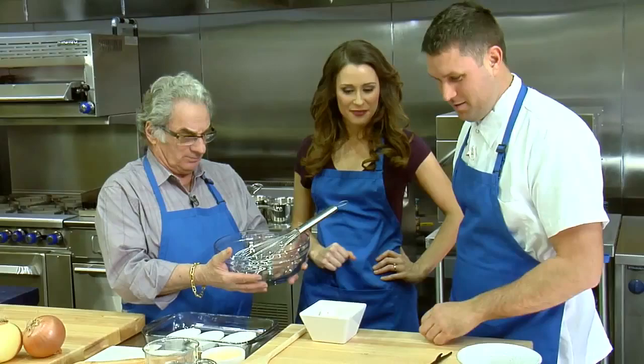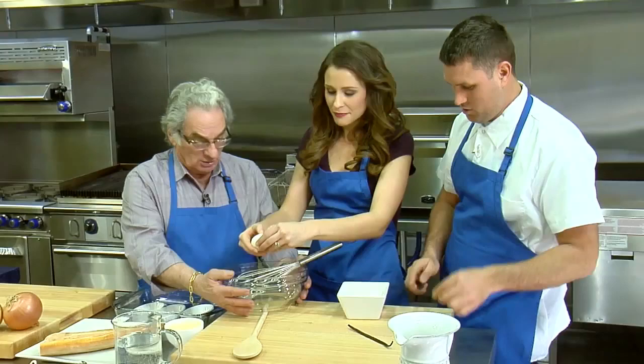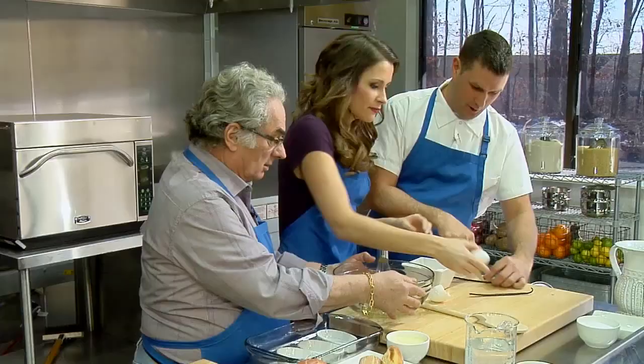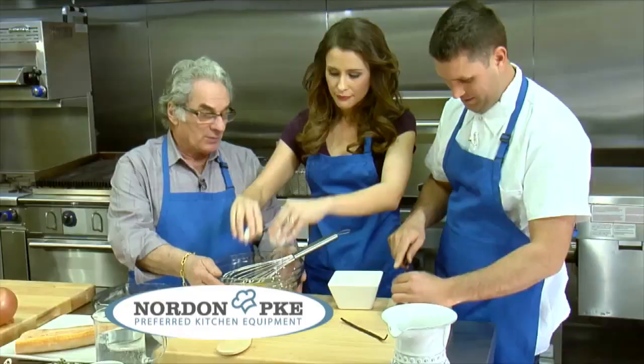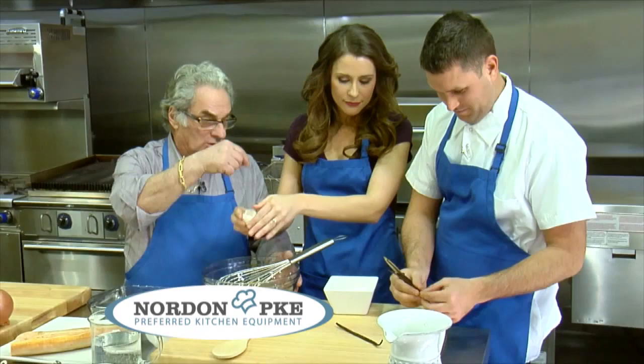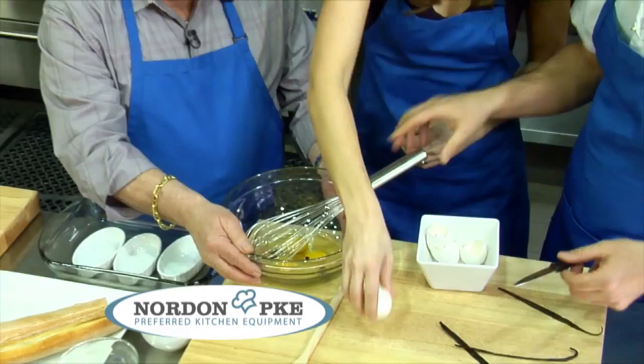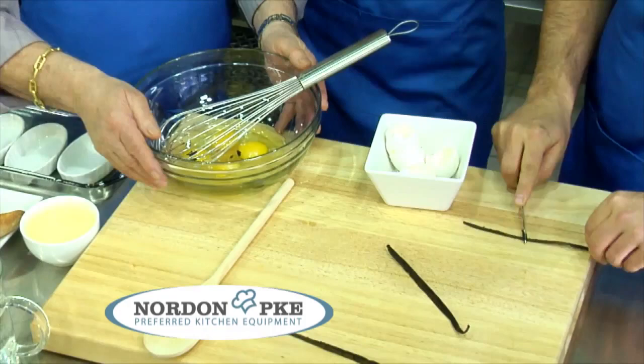I'm going to split a vanilla bean. So when we work with the vanilla beans, we want to rub them up. Oh, that's good. What do you do that for? To get all the oils and the flavor out of there. And then we're going to scrape them. See, that's all the perfume here. I can smell it already. Be careful with the knife. And then you can save those and put those in sugar and things like that. I always keep vanilla sugar in my kitchen. So if you want to whisk that up.